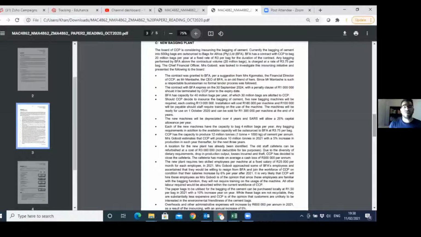So they may survive now, but the moment customers and people that invest into their company see otherwise, they will start losing out. So from a qualitative point of view, that's an important point to note. Because here you can see that they're not worried about environmental friendliness, and above they make mention they're just worried about maximizing shareholder wealth. They're not concerned about the environment. They're not concerned about the communities in which they operate. So from a qualitative point of view, be on the lookout for those types of things.